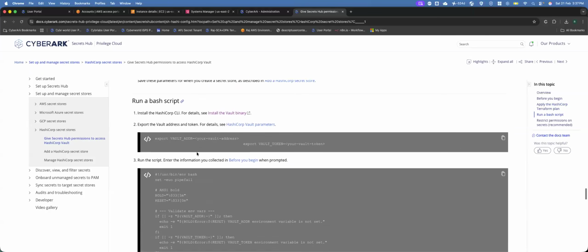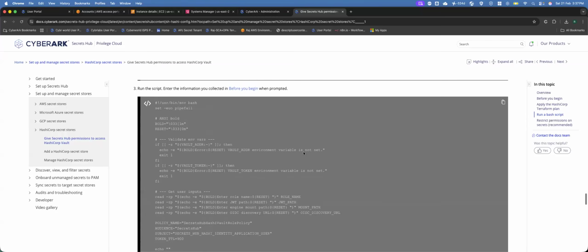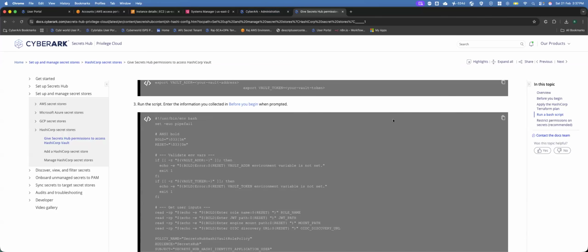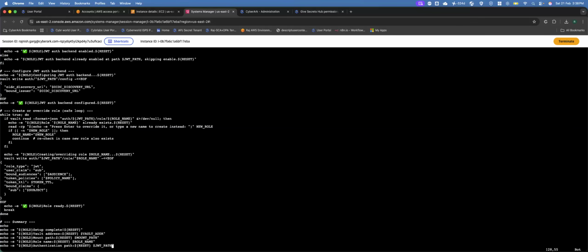I'm going to use the bash script. So that's how we're going to move forward. So I'll just copy this entire script. We'll go back. I'm just going to name it Secrethub Access Hashi Vault. So I'm going to paste my entire script here.